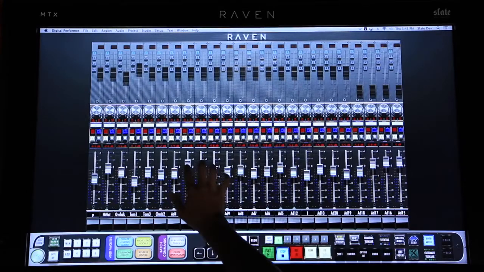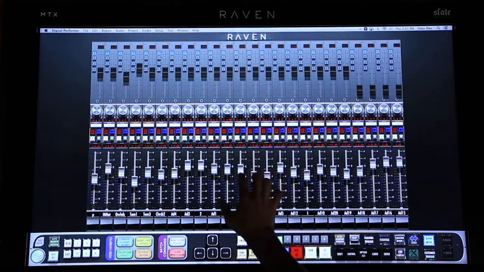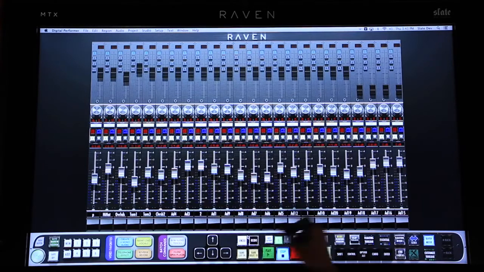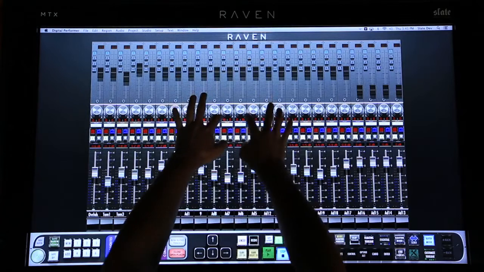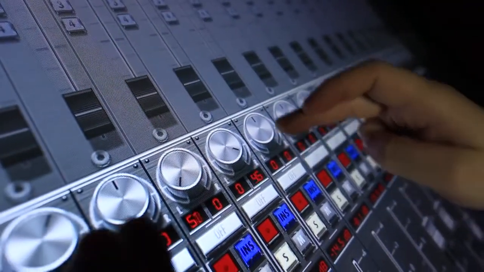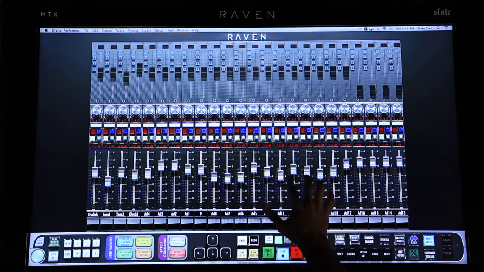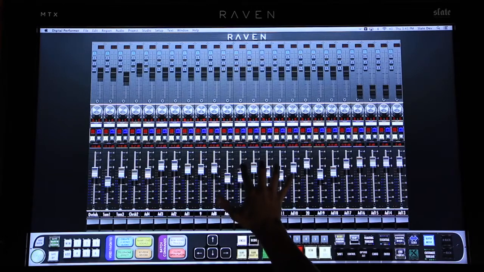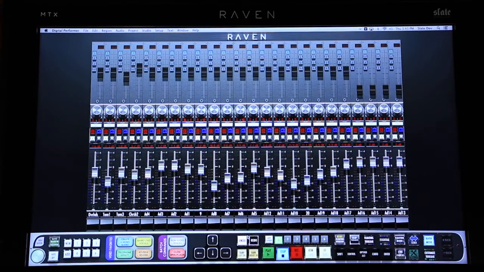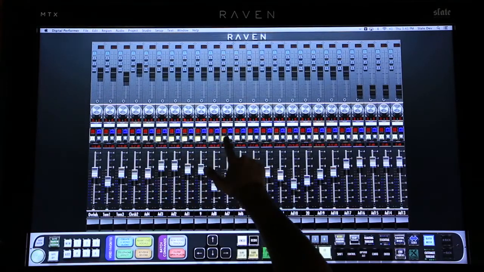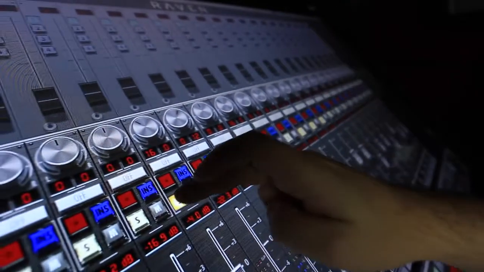The Raven software gives you access to 24 100mm multi-touch faders with instant response on its ultra-slick and smooth nano glide surface. Banking to more tracks is just a swipe of the finger, and I have direct access to multi-touch pans above my channels. When using the Raven mixer, I can grab a fader and then move my finger off of it and still maintain control. Then I can grab more faders across the console and have control over those as well, never having to leave the sweet spot of my mix position. I can swipe solos and mutes and even skip underneath the tracks I don't want to include just as easily.